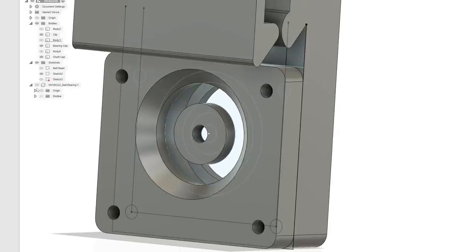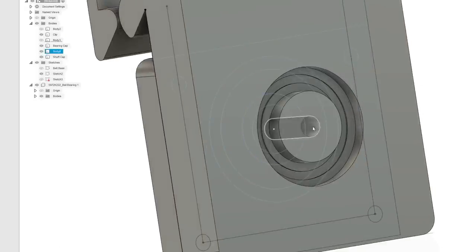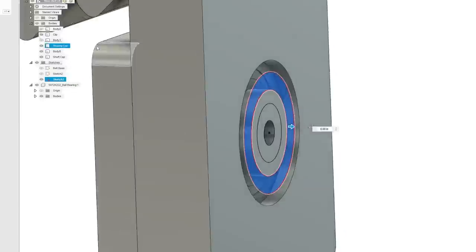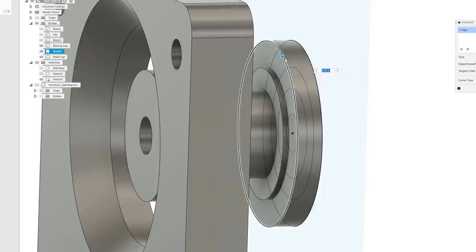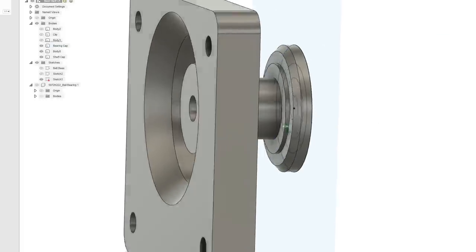So what we'll do when the bearing's in place here, we'll put this cap on, then we'll put a screw through it, and that will lock the center of the bearing to this piece here, the rotational piece. Okay, finally got it. Then we're going to want to come in with this outer ring. Let's turn off the clip so we can see it. And we don't want to go all the way to the bearing, just close to it, but not all the way. And then just to make it a little safer, we'll give it a chamfer just to avoid rubbing. All right, that should capture the bearing pretty well.